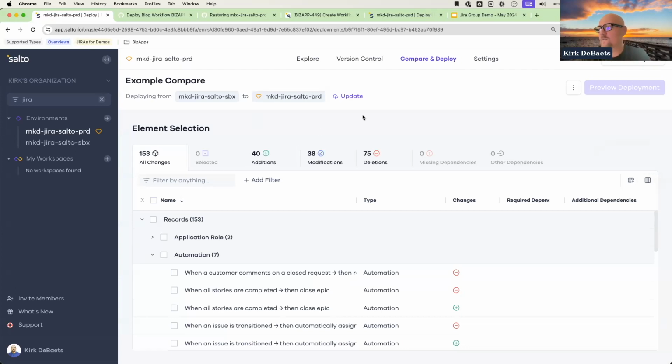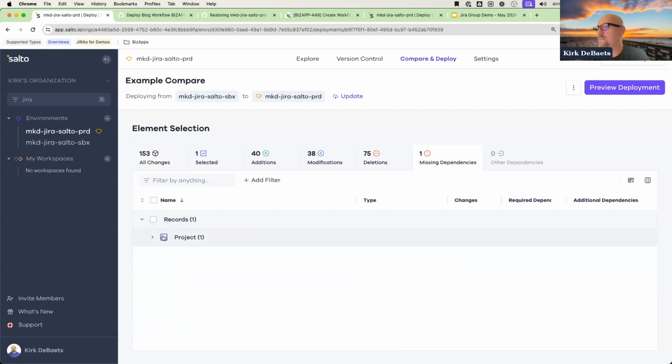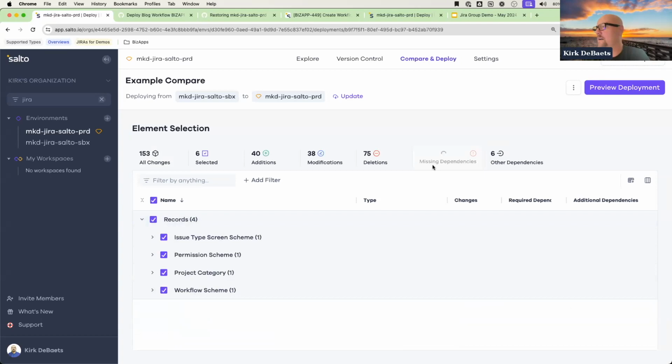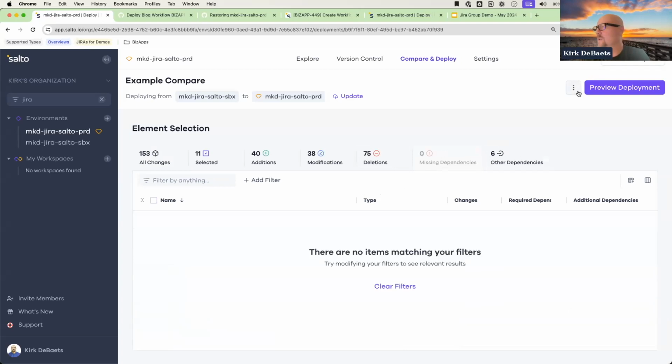While I only showed them as happening one at a time, we can certainly do more. Let's add this one. We'll add the missing dependencies, more missing dependencies, and more missing dependencies. And so that's my example compare.